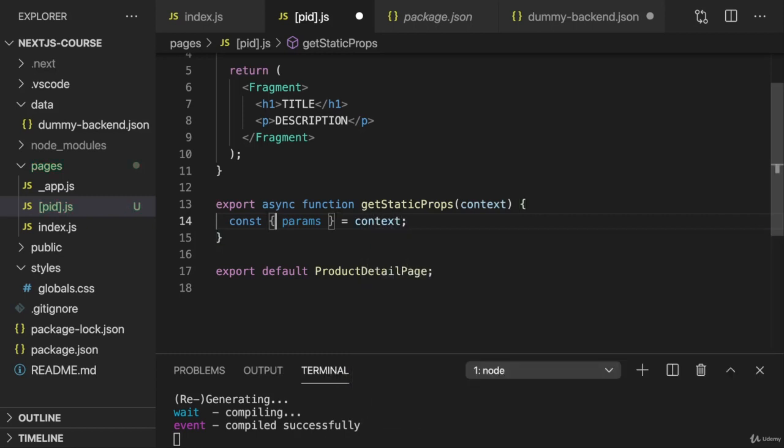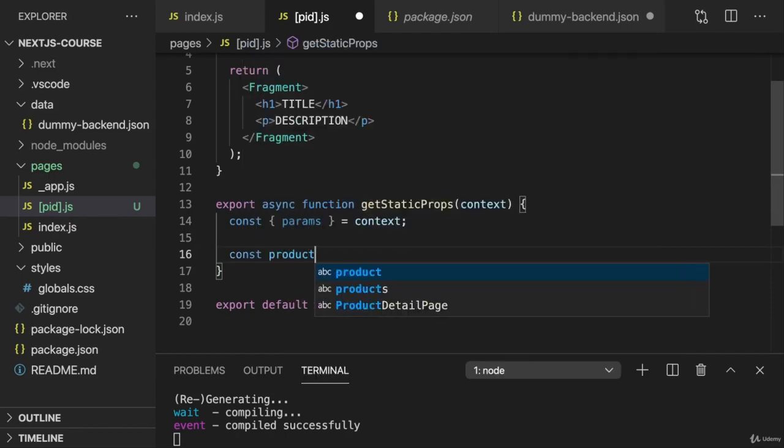Now that's not a name I came up with. Instead, that is one of the properties exposed by this context object, which is given to you by Next.js. And params is an object full of key value pairs where the keys are the identifiers for the dynamic path segments. So in this case, PID, which is the only dynamic parameter of this page here. And the values are the concrete values that were entered in the URL. So here I then get my product ID by accessing params.pid, PID, because that's what I picked here in the file name. Now one quick note about extracting the params here to avoid confusion. Of course, you can also extract params through the useRouter hook inside of the component function.